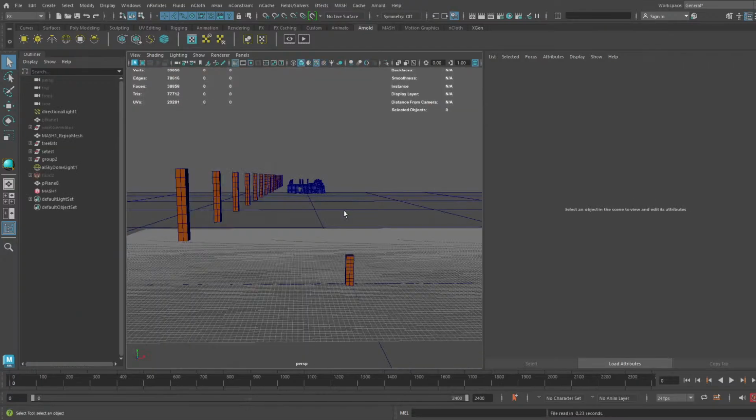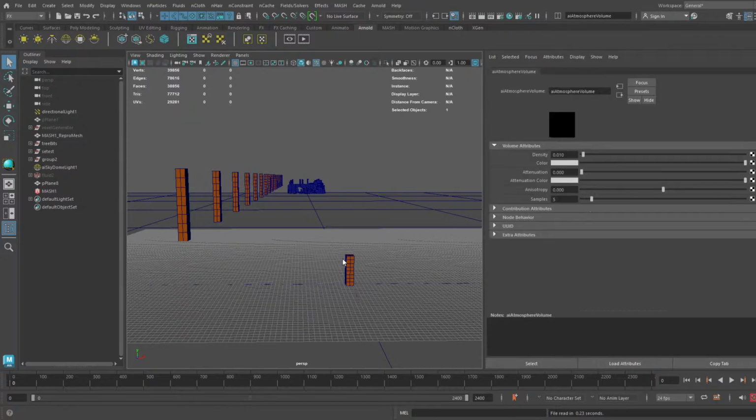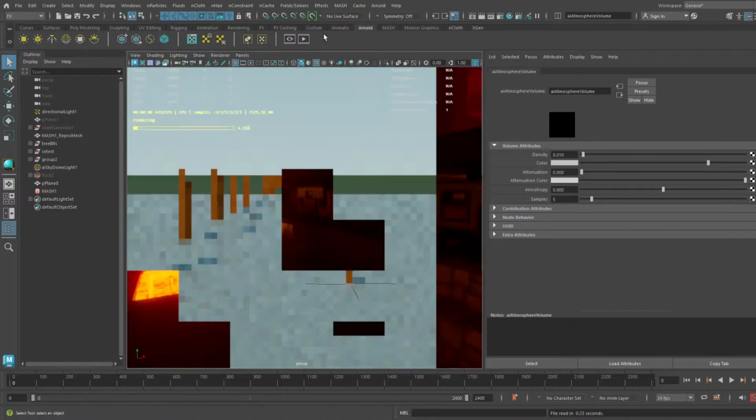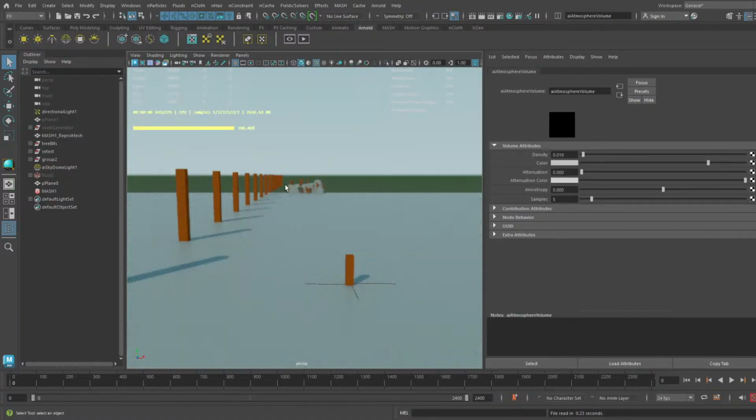Why is this broken? I'm sitting here just racking my brain. Why did it break in this scene?